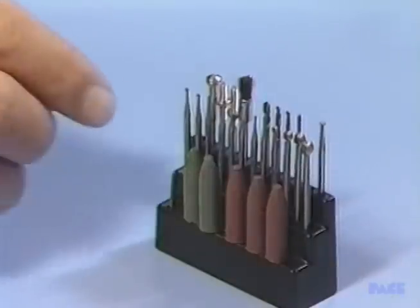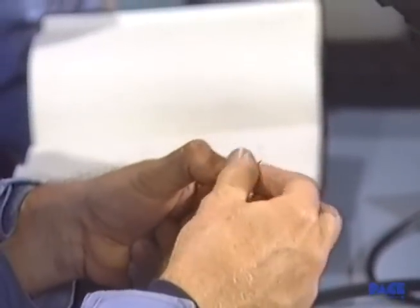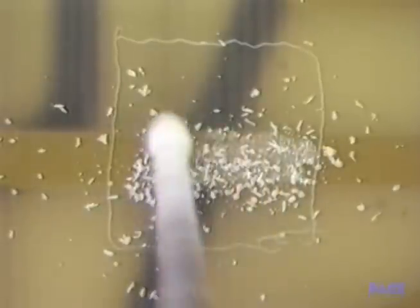The tool we will begin with is a tiny ball mill, chucked and turning precisely in a micro-sheen unit. It removes the substrate very rapidly, so take care it doesn't nick or cut the conductors just below the surface. Sweep back and forth with the ball mill. We know there's a conductor in our way on the second layer, so we'll start directly over it, going down as close as possible to determine its exact depth.